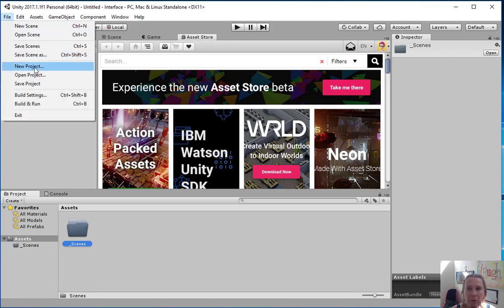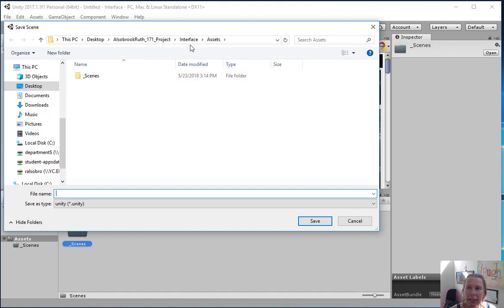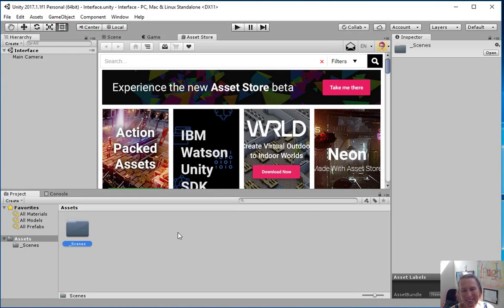So I'm going to go File, Save Scene As, and it opens up my project folder and the project I'm working on and the assets folder, and there's my new scenes folder I created. So I'm going to open that up, and I'm just going to call this interface. So we're not really going to do anything. I'm just showing you some tips and tricks so you can utilize the application easier.